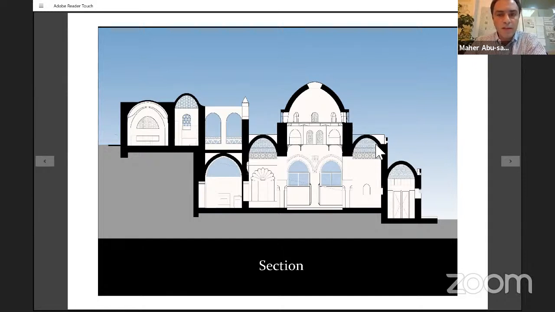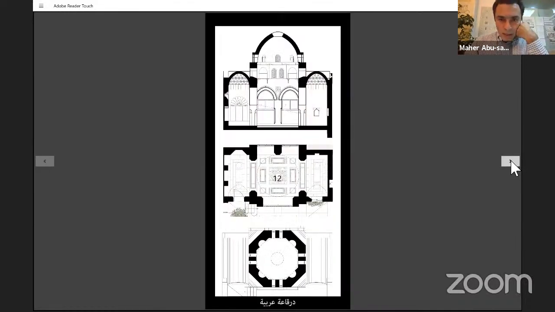We have catenary vaults, cross vaults, and shallow domes. Here is the plan of the qa'a, which has 2 Iwans and a dome in the middle. The dome height is about 10 meters and the vaults around 6 meters.